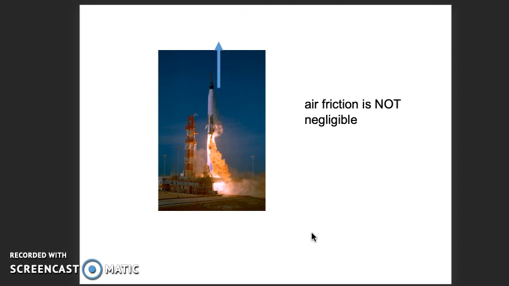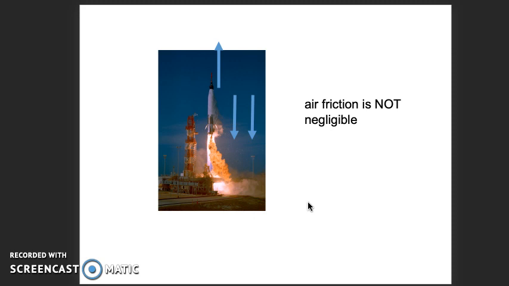And there are two other forces. Here. My big hint, air friction is not negligible. That means air drag is a thing. And since this rocket is going upwards, air drag is going to oppose that motion and point downwards. So you've got air drag pushing the rocket down, and you've got gravity also pushing the rocket down. That's it.